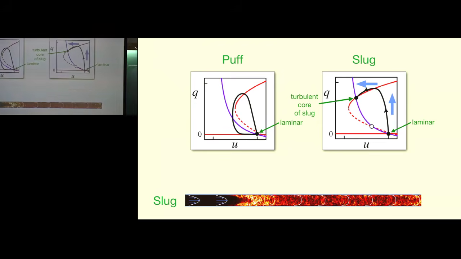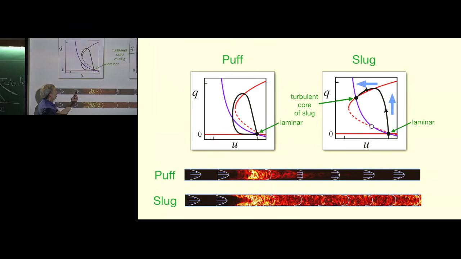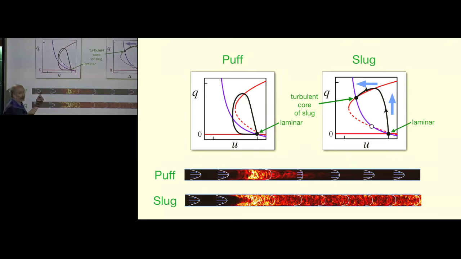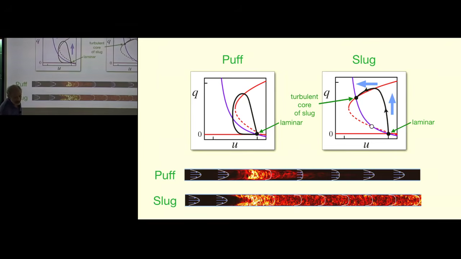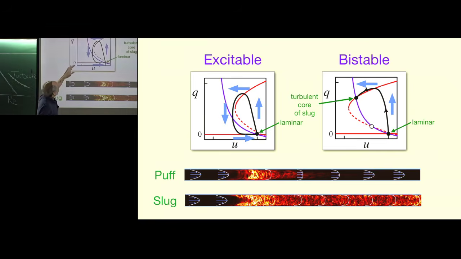In the case of a puff, it starts off the same. I have this laminar fixed point, and then I hit the turbulence. The turbulent intensity goes up. The shear profile blunts. But I no longer have an equilibrium accessible to my system. So the turbulence drops back down, and then eventually the mean shear recovers. And that, by the way, is the way an action potential works. Okay? And so, oh, there's my arrows. So I have this excitable case, which is the localized state, the puff, and I have the bistable case, which is the slug, the thing that fills the pipe.